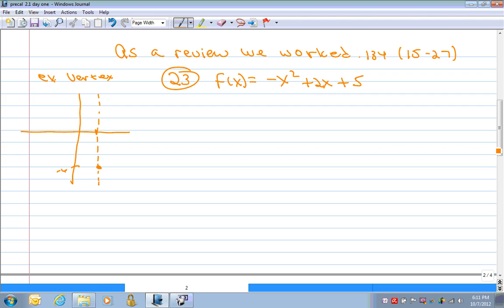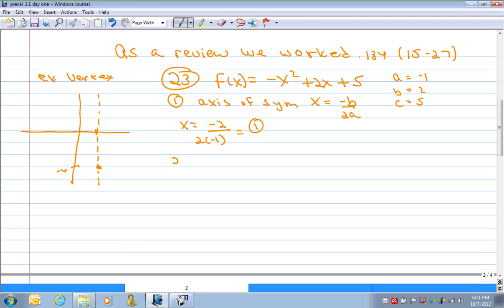So the first thing we're going to do, in this case, step 1, is find the axis of symmetry. And I just told you, and you can write down again, that is x equals negative b over 2a. All right, let's identify our a, our b, and our c. Our a value is negative 1, our b value is 2, and our c value is 5. So let's go ahead and figure x. So x is going to be negative b, that would be negative 2 over 2 times negative 1. That's negative 2 over negative 2, and that would be 1. So our axis of symmetry is 1, and I've already drawn that in over here.